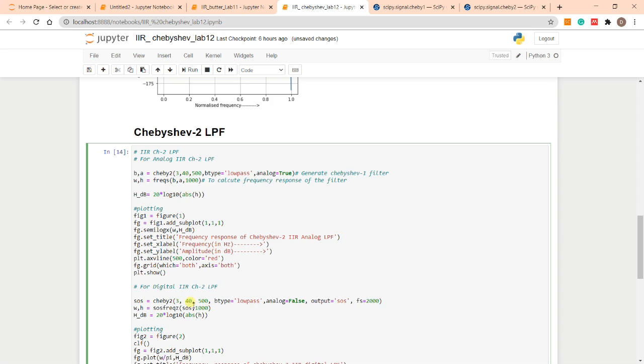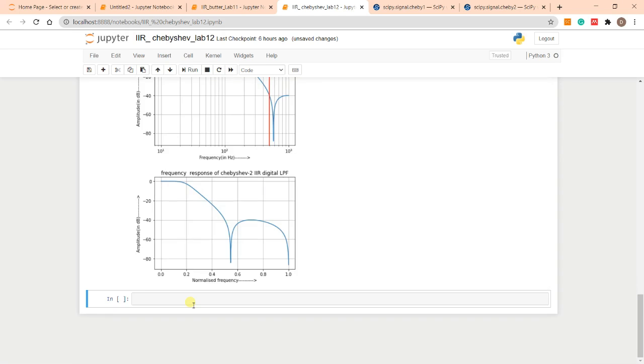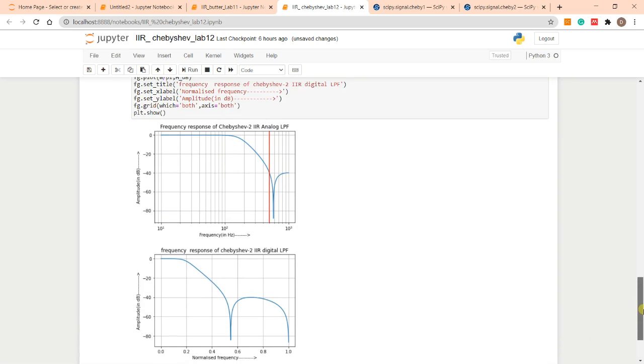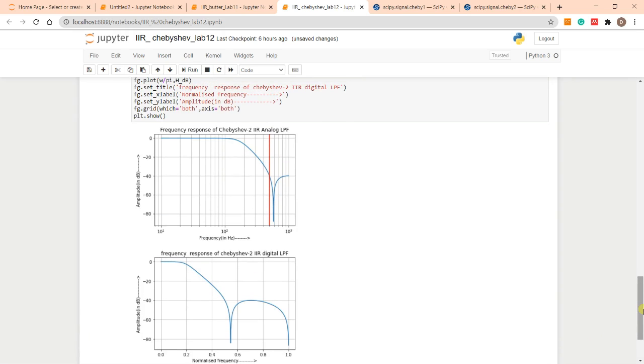Let's run it. Yeah, you can see now it is a little bit good. Okay, if you are confused, then take 10 also. There is no such issue. It's all user input parameters, right? You are going to give this, so it's up to you. It's based on your design parameter. You can change this, but for good visualization I just changed it. You can now see it is a little bit very clear, right?